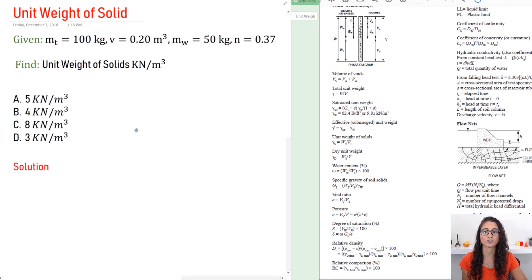So the reason I wanted to share this problem with you guys is because a lot of people have been asking me if the FE is straight forward, what type of questions did you get in the test. This is the question I got on the test on phase relationships, and so it's a very straightforward question. There were some tricky questions here and there, but I found that the NCEES or the FE exam, most of it is straightforward.